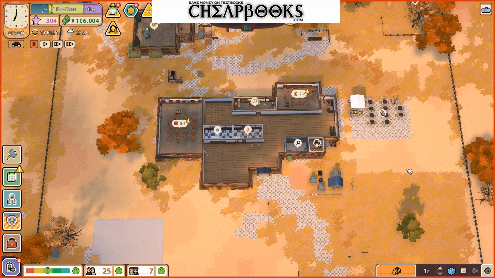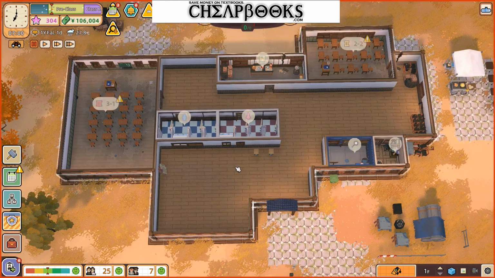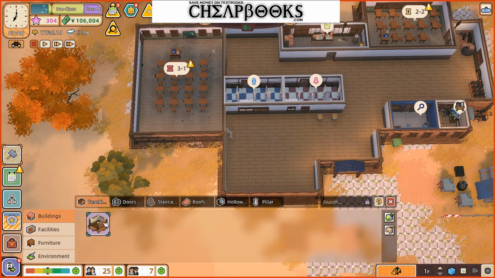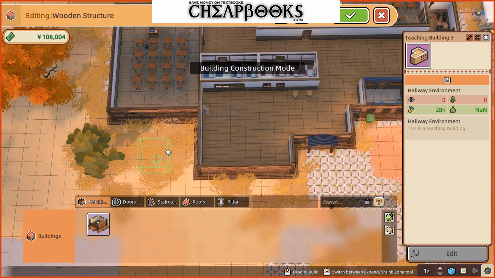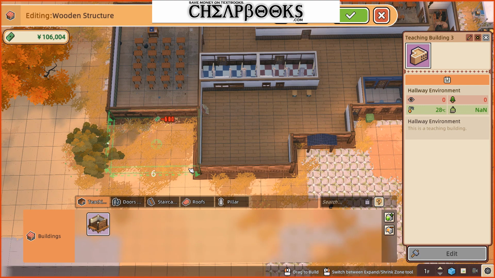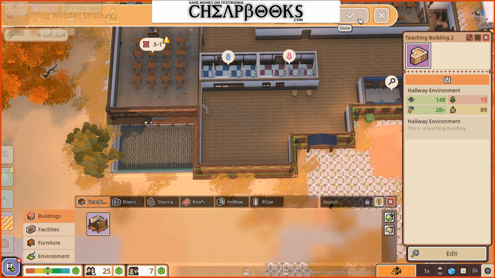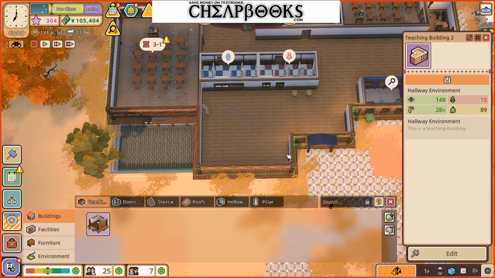Let's School tips. These are tips for the video game Let's School. First of all, you can build outside of the building, and the way you do it is you go here, you select this option, you pick an area like this, and it will begin the process of building that as an extension. It's going to look like it is connected to the rest of your building.